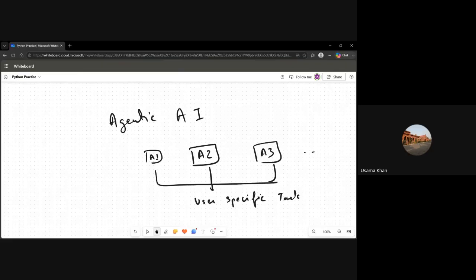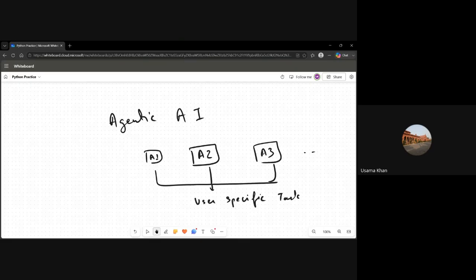Okay, so each agent can perform a different, specific task. For example, agent 1 can be for the retrieval of the database context, agent 2 for the web search, agent 3 for another purpose, such as response generation, formulating the response, and we can also combine this with email formulation. So we need to build separate agents for specific tasks. Each agent has some specific responsibility, and collectively all the agents will work at the same time to perform a specific task. How?